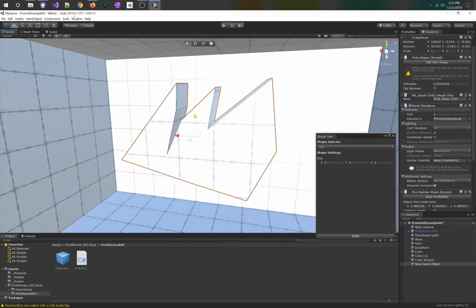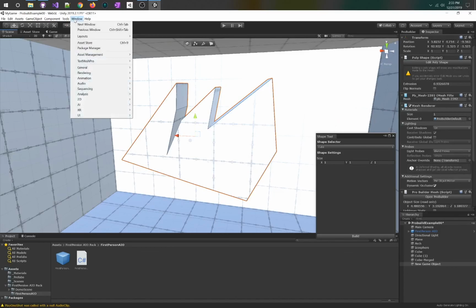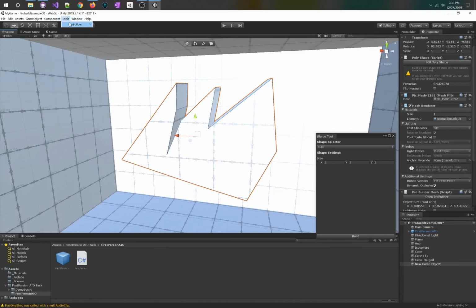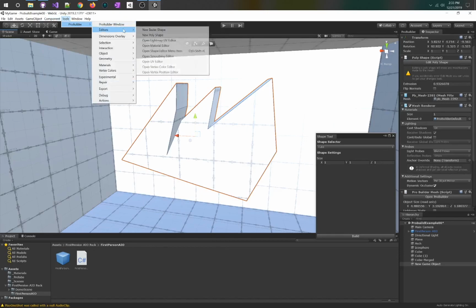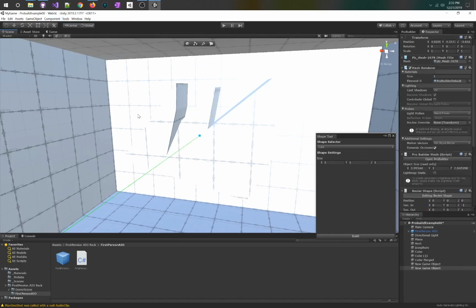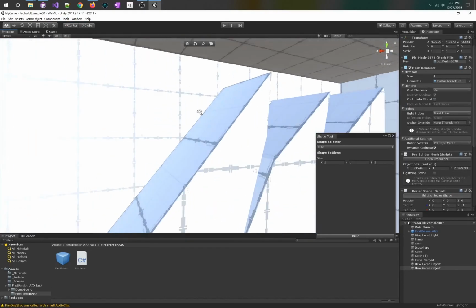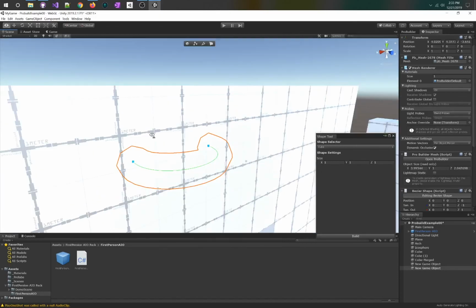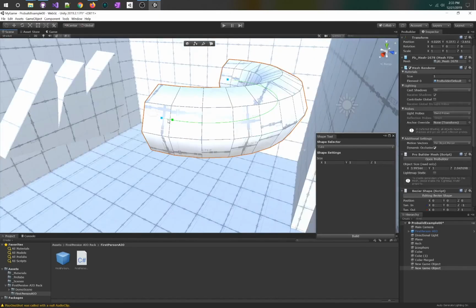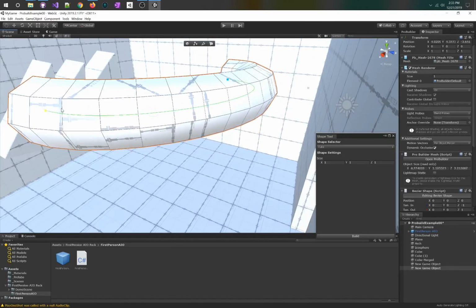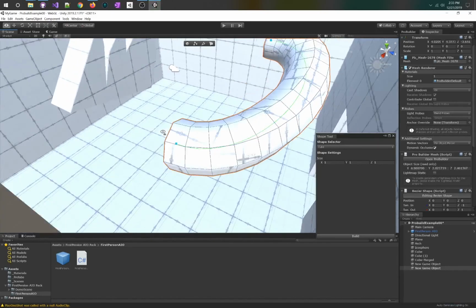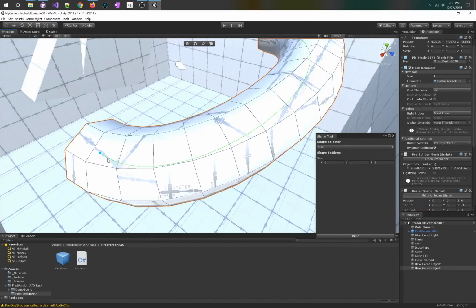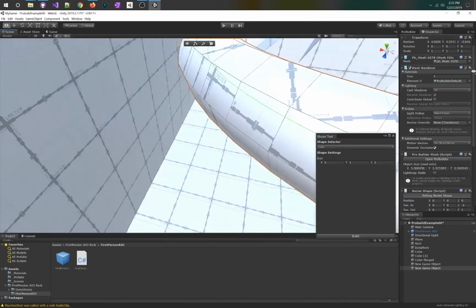So how do we make good looking tubes? That's actually pretty hard to do too. So go to Tools, ProBuilder, and then New Bezier Editor, New Bezier Shape. And the Bezier shape, where is it? There it is. So here's our Bezier shape. It's basically 2 points that you can move around, and I'm gonna move them around. And I'm gonna put one of them way over there.